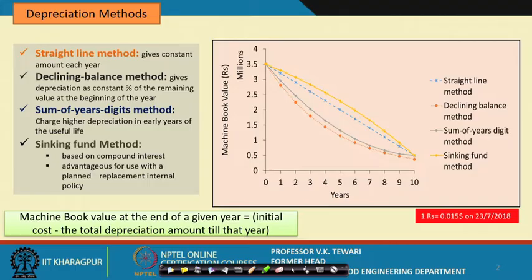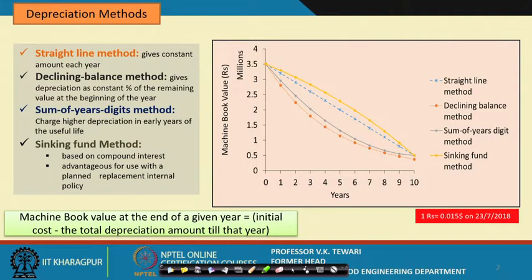So, after 1 year, what will be the cost of this? After 2 years, what will be the cost of this? After 3 years, what should be the cost and its condition, etc., because everything has to be looked into. Now, various methods are there. How do you find these costs? Some of the methods are available in literature and people use them depending upon their suitability as and when required.